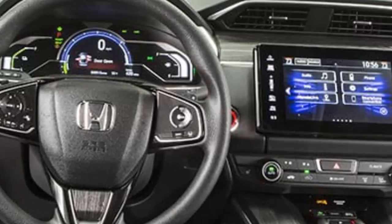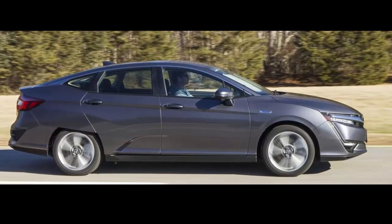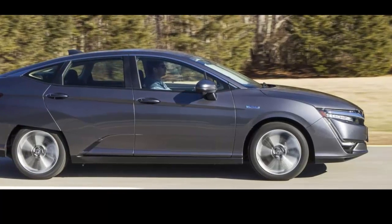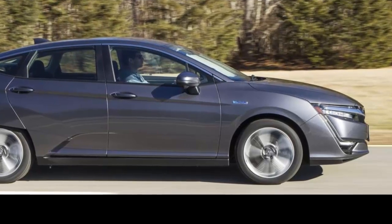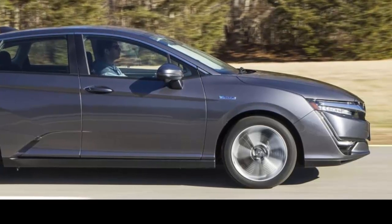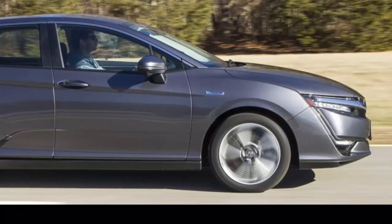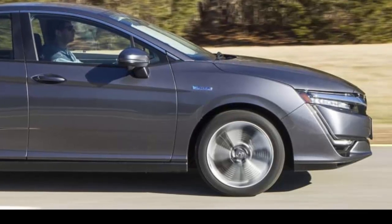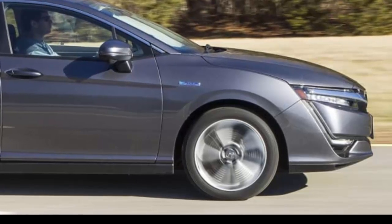The cabin is nicely finished with wood grain trim and tight-fitting panels. Automatic climate control and heated seats are standard. For an additional $3,200, the touring version adds power-operated leather seats and a navigation system. We found the base version's driver's seat to be rather floppy, overly squishy, and without lumbar support adjustment. The seat also has a small bottom cushion that doesn't come with a tilt adjustment. Even if you spring for the touring trim, there's still no lumbar adjustment.